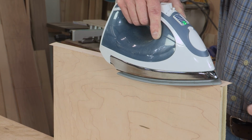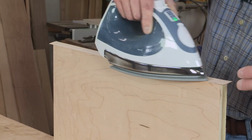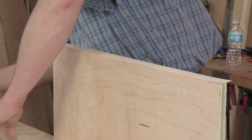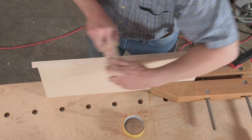Now the edge banding is actually wider than the 3/4 inch material, so I'm going to have some trimming to do. Now while that glue is still hot, I like to use a scrap piece of wood and just press down on it to make sure I got good firm application to it.